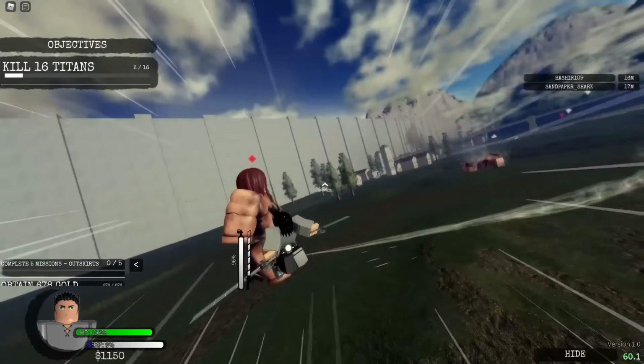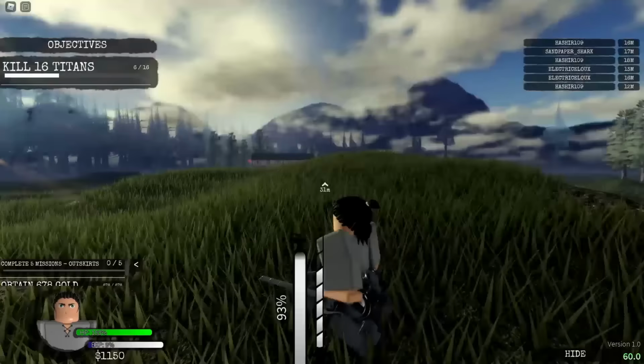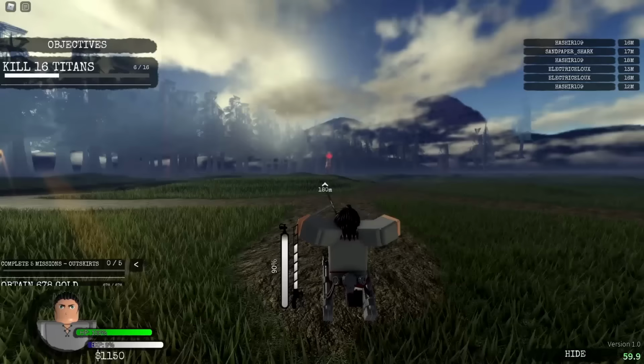Oh, is that an abnormal? I bet. Say less. I got the abnormal, dude. Hey, yo, what's up? You got nothing on me, dude. Wait, I just realized I have not died once when I played this game, dude. I'm just way too good at the game. I haven't died once yet. Just think about that, dude. I'm that OP in this game.